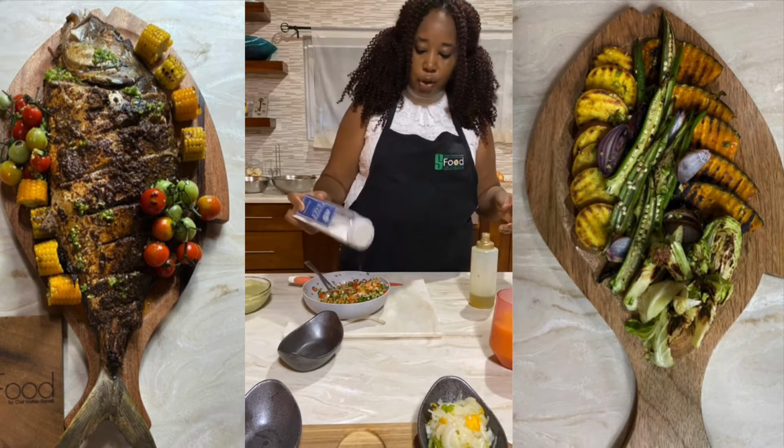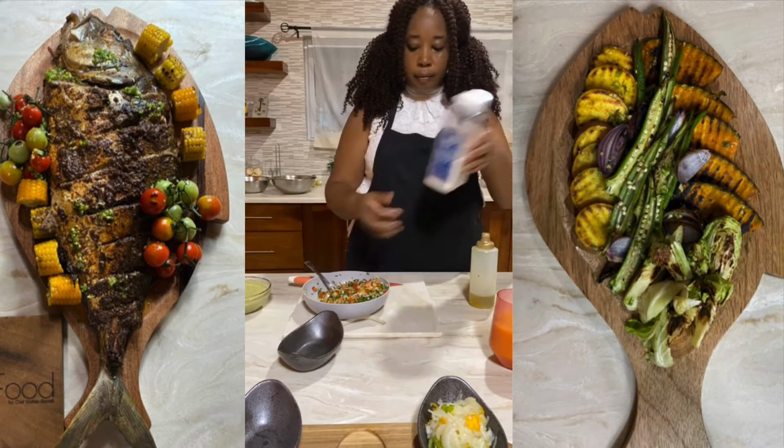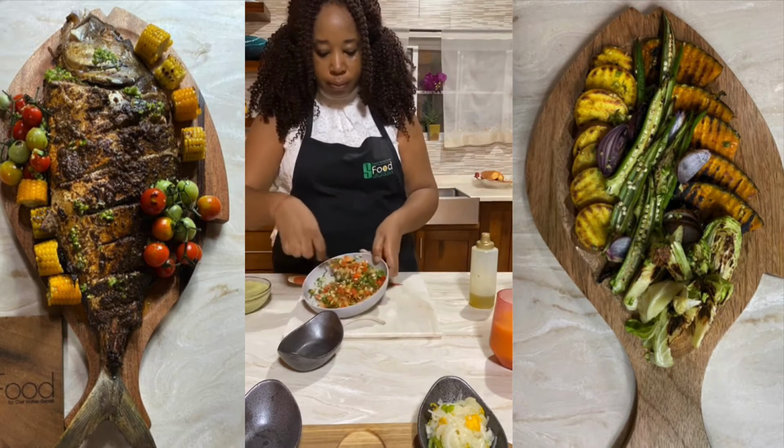Need a little bit more salt and a little more lime juice.